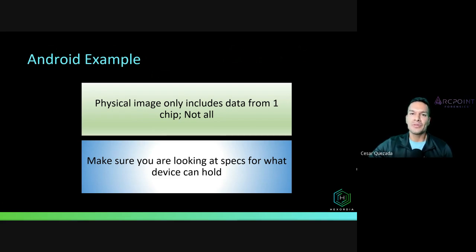So then we go back to our tool. Our tool says, hey, we're done. We got all the data, full physical, here you go. Except when we go to look at it, all we have is 1 gigabyte of data. So there's a bit of a discrepancy between what the tool told us and what the actual specs of the phone were. We're missing 15 gigs of data at this point.